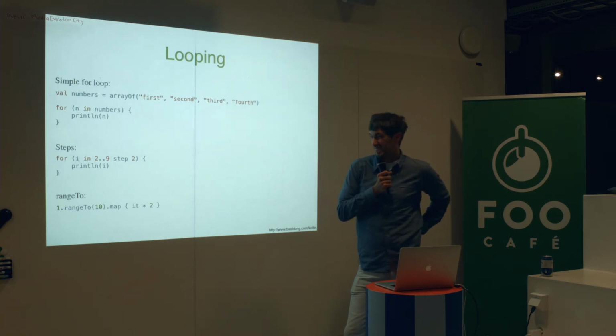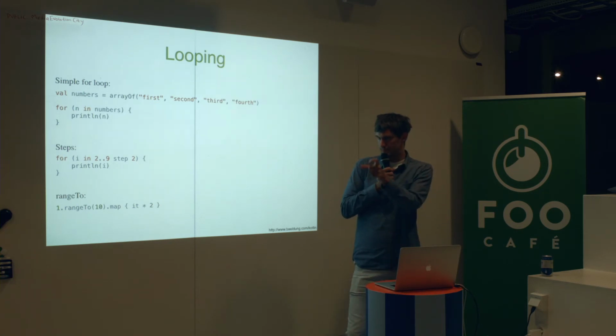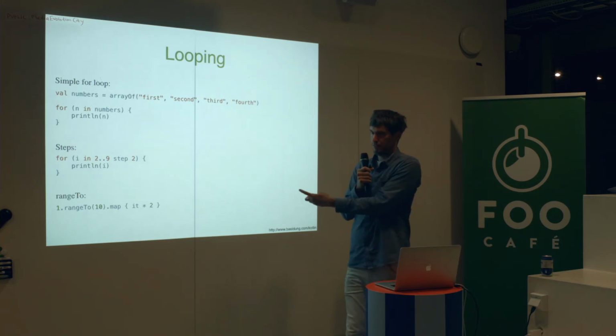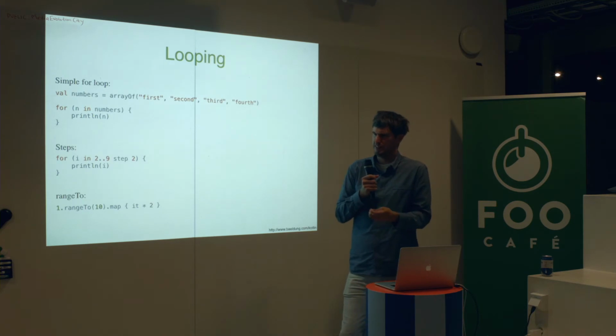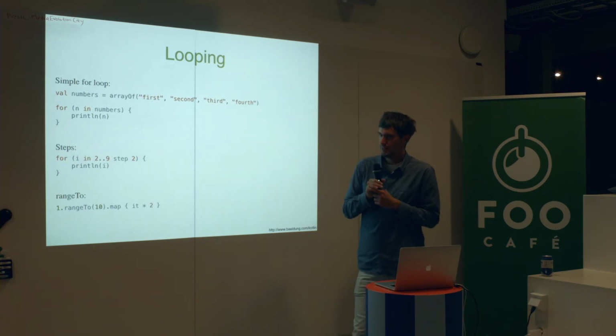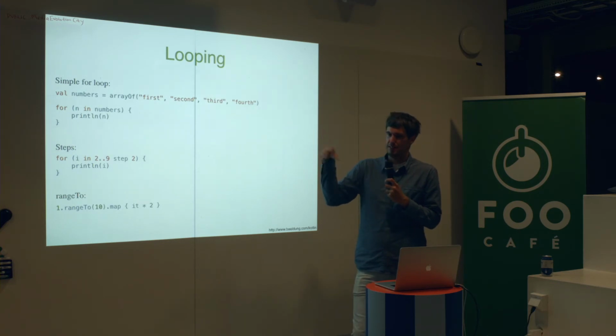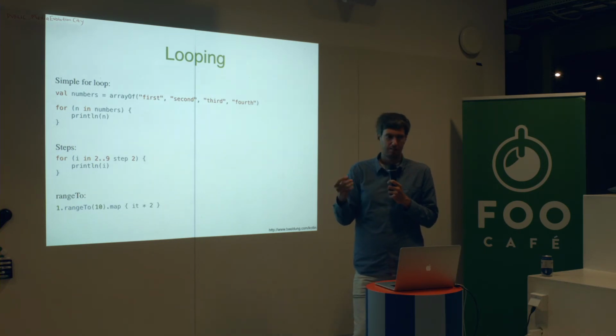So maybe an equivalence perhaps would be to get the head of the list and the tail of the list. Maybe that can solve the same problem. I'm not sure if you can do that in Kotlin. Many other languages that I've seen, at least, I haven't actually seen what you're describing, but I've seen getting head and the tail and stuff like that. And I think you can solve.